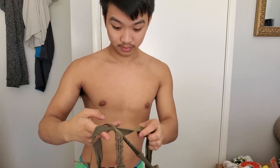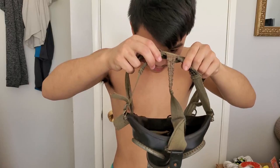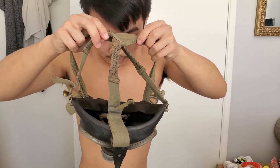And I'm putting this on my face. I'm going to try to be gentle, because I don't want to make any mistakes with the strap. I don't want to put this on my face. I'll most likely just hold my breath, even if I don't have the filter on. It's just there's so much dust and stuff. Nope, I can't force it. I don't want to force it.